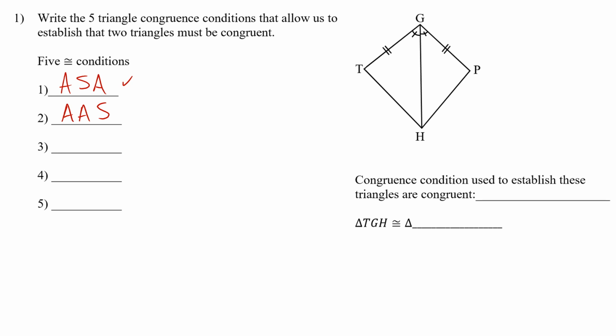One of the ways that the book said specifically we did not prove yet, and we're going to visit that later on in the textbook, is side, side, side. And then there was also side, angle, side. And then the final way actually requires a right triangle. So if you're asked to prove something with a flowchart proof, and you can see that you've got right triangles, you need to say that they're right triangles. That's part of the flowchart proof. But then if you can show that a pair of the hypotenuses are congruent and the corresponding leg is congruent, that also applies. So those are our 5 triangle congruence conditions.